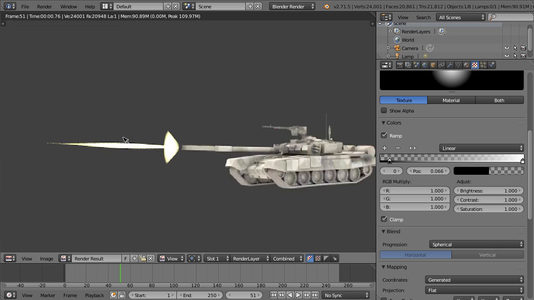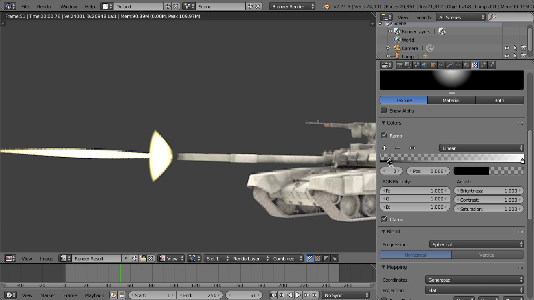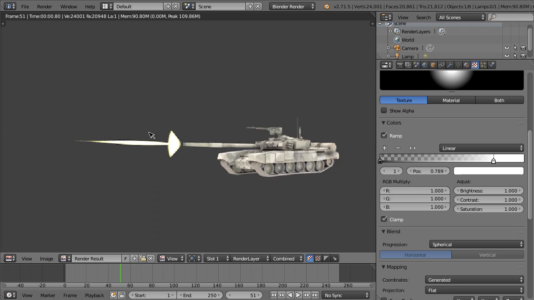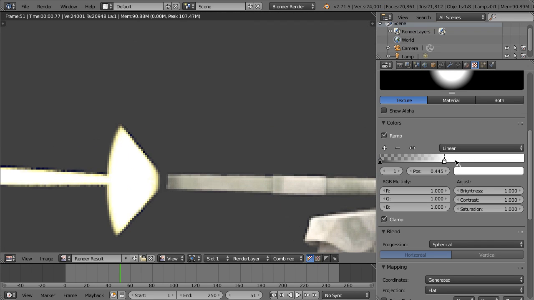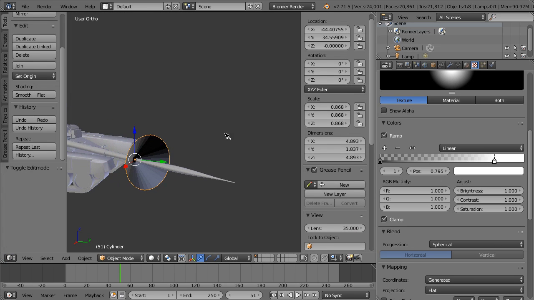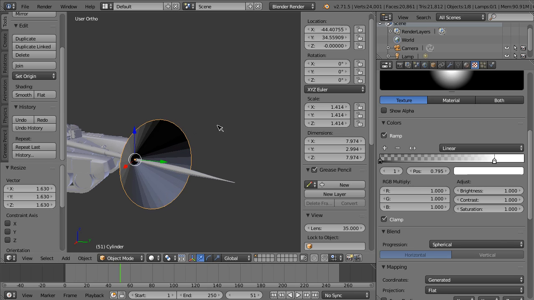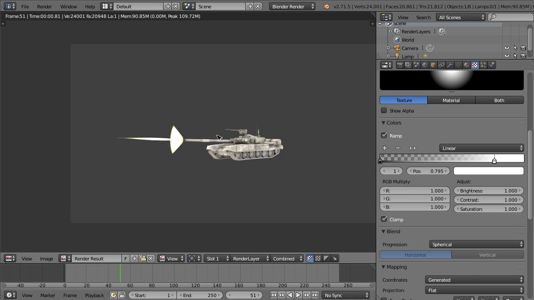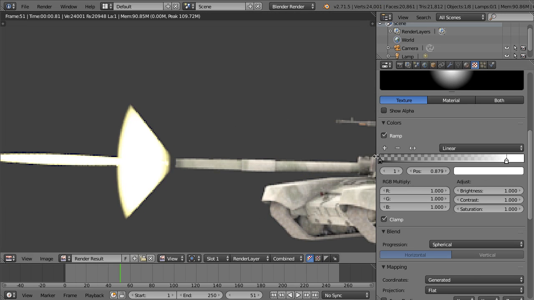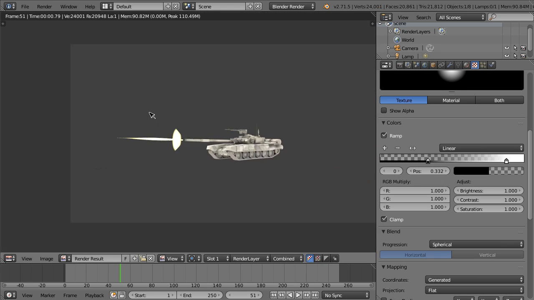So now that we have that, we can make it different some other time. You can also make this a solid, so you can control more of it, but just for the sake of the video, to make it easier, I'm just going to do this. And why don't we make that bigger so we get more control over it? Just scale that. Yeah, there. Now we get more control over the size of it. That looks pretty good.